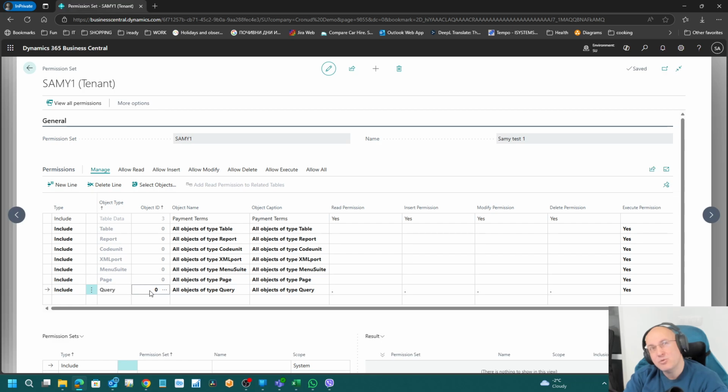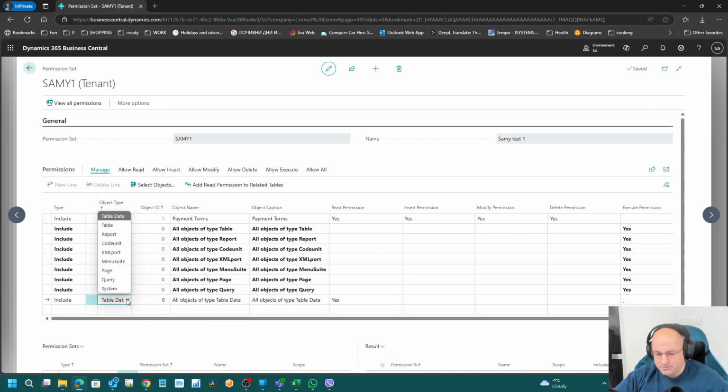Actually, for APIs, that will again be a page, but yeah, I guess you can link it. So usually present it to a report so it runs faster or something like that. So no good reasons as a general rule. Think of them kind of like the code units. As a general rule, we just give access to all the queries.